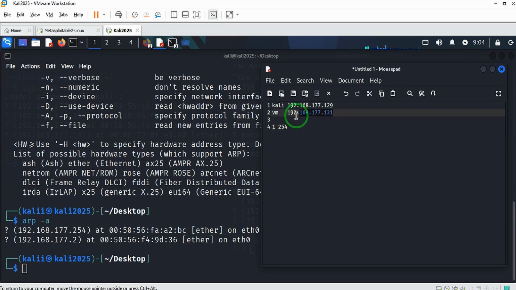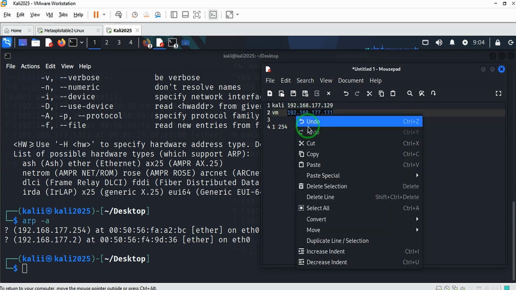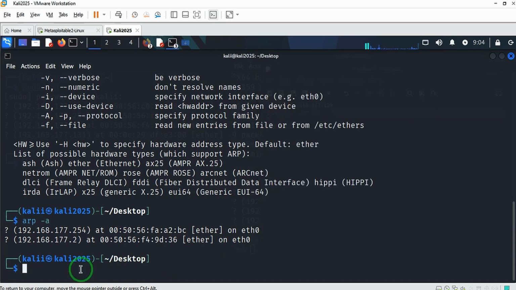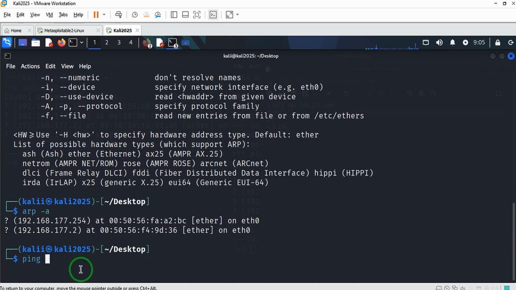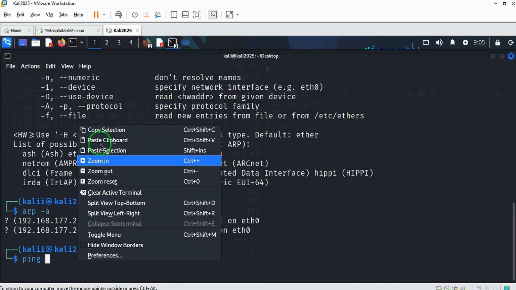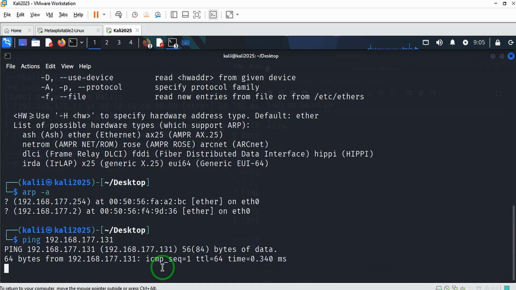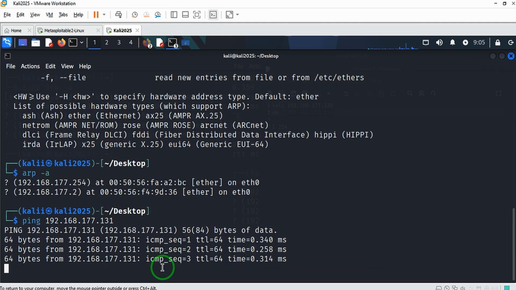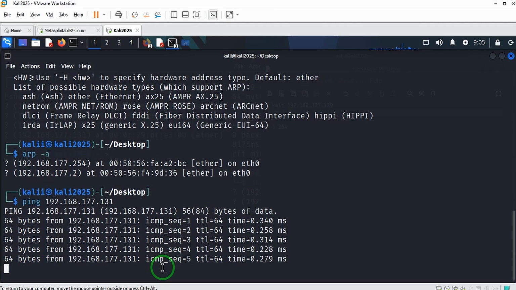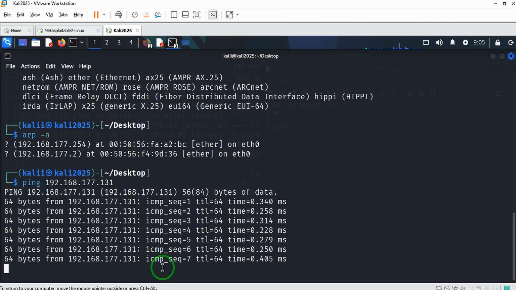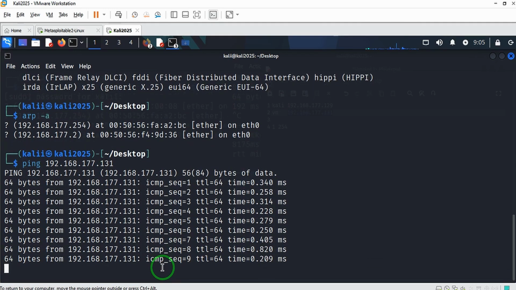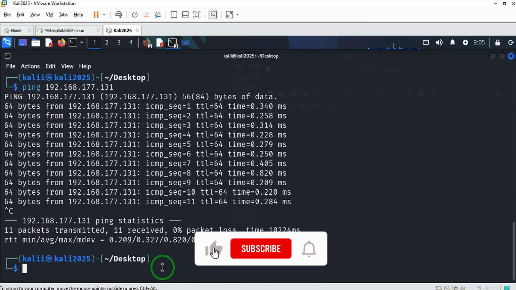So I'm going to ping Metasploitable. I'm going to copy the IP address, paste it after ping, and hit enter. Now you can see that we're receiving packets. So I'm going to hit Ctrl C to stop that.